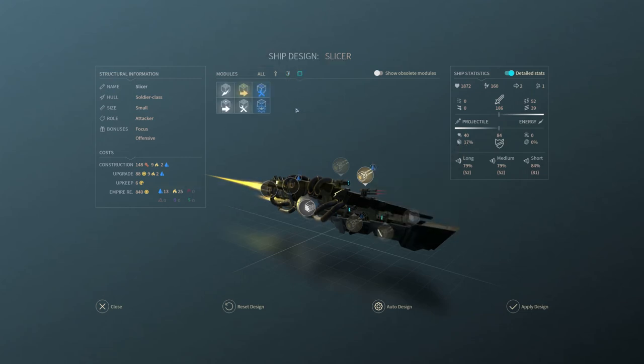Shielding is important, but it's not the most important thing ever. I'm also going to give it some extra dodge ability, and because this guy is kind of a glass cannon anyway, I'm going to increase his damage nice and easy. So there is that. Alright, good.